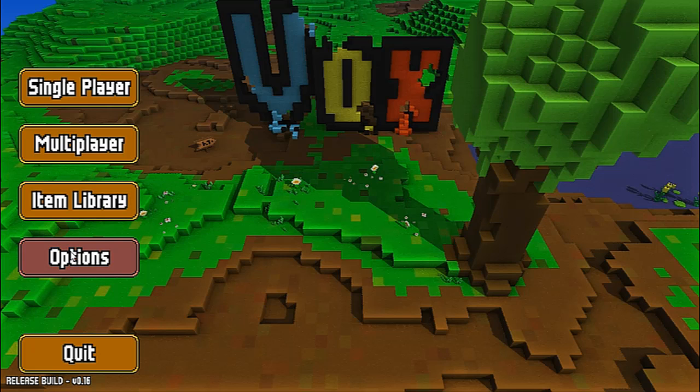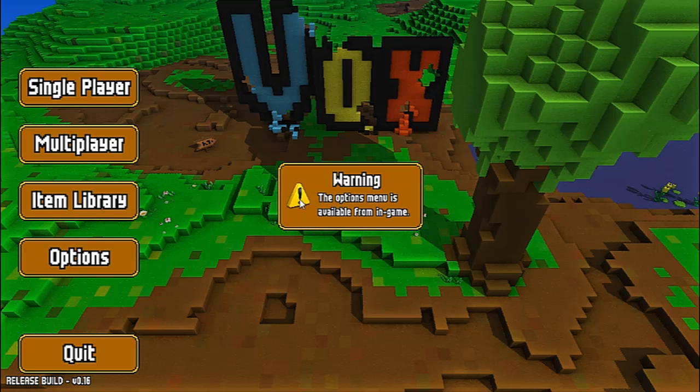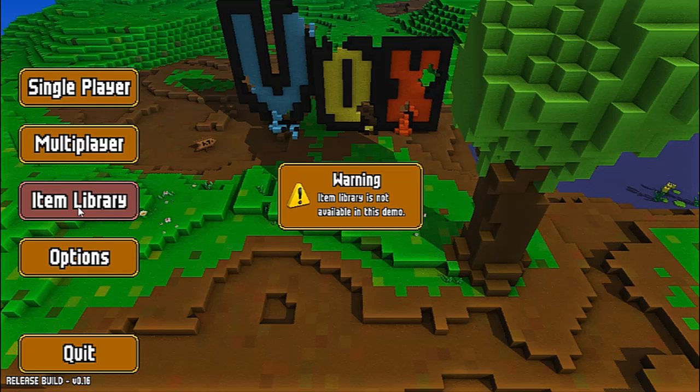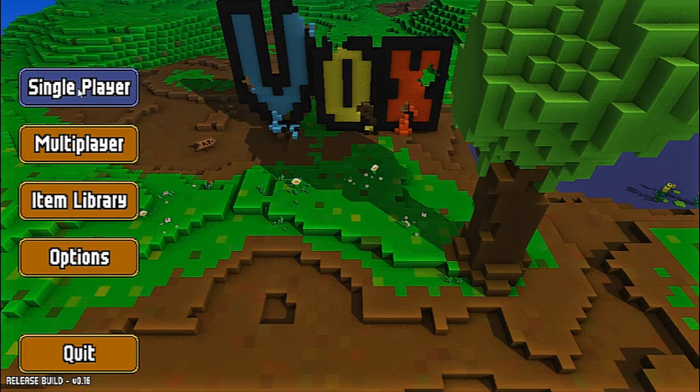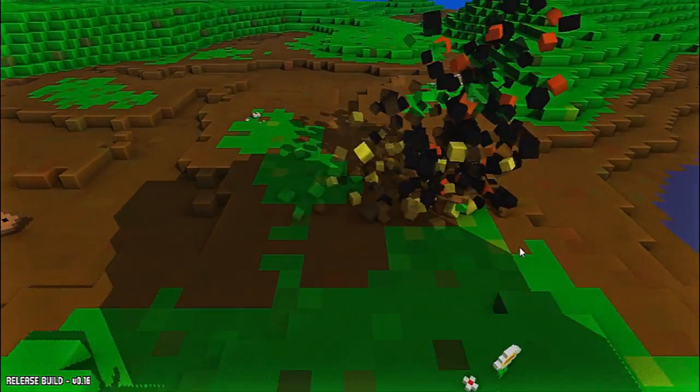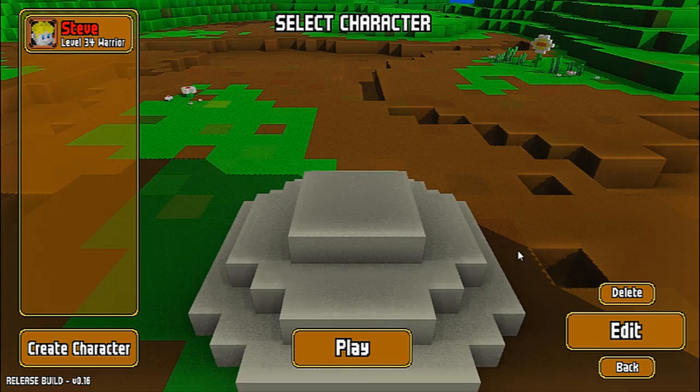We've got single-player, multiplayer, items library, and options menu. The options menu does not do anything. And let's see what the item library is. That is not available in the... no. Okay. So single-player it is, then. I like the look of this title screen as it fades out.